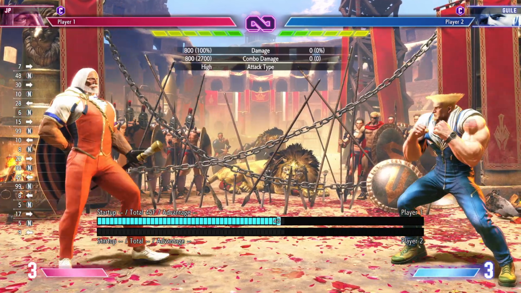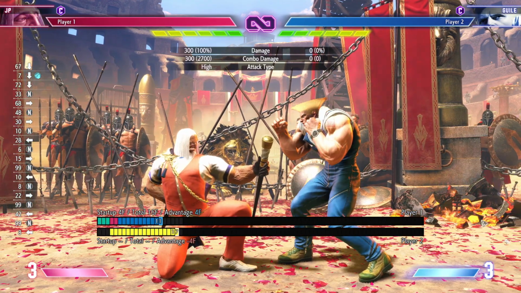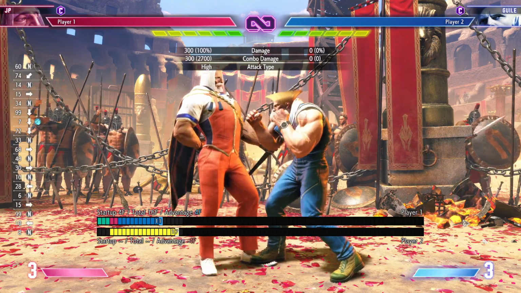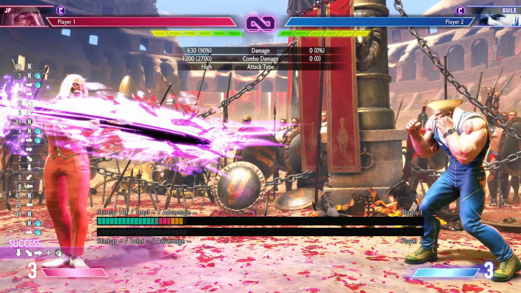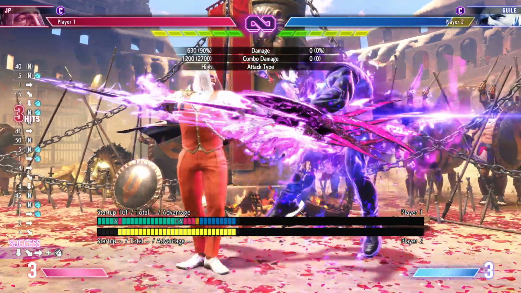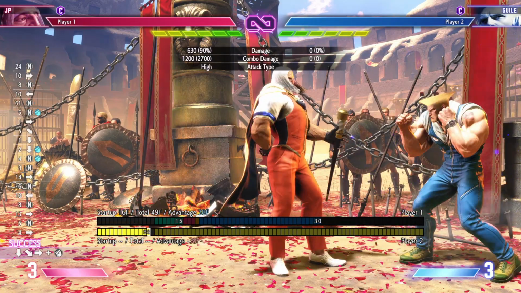So first thing we're going to do is talk about his pokes. His crouching light punch is the best punisher. It's 4 frames, and you can also cancel it into your specials, right? So the down forward punch, the light punch in particular, is going to be the fastest one. You can also do the same with your standing light punch, but it is a little bit slower.